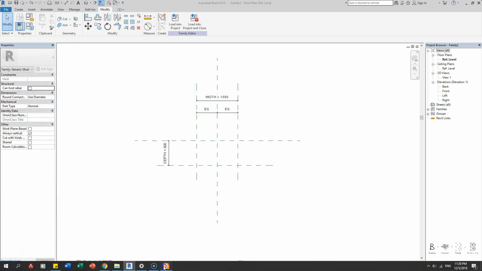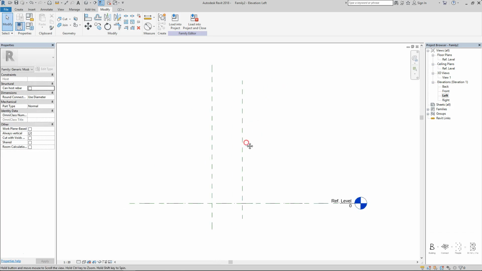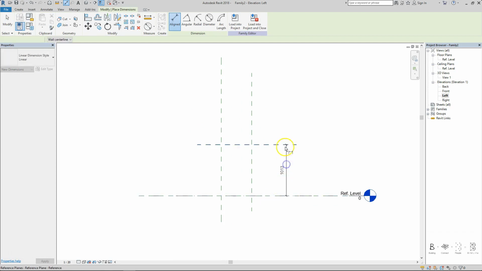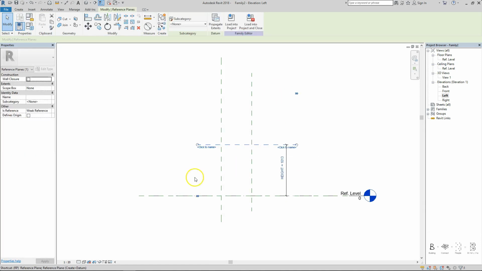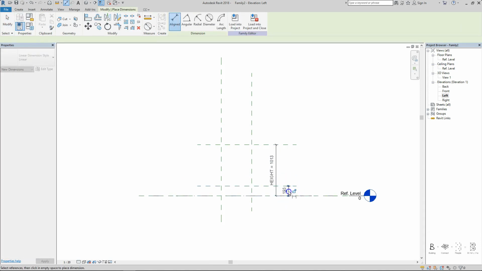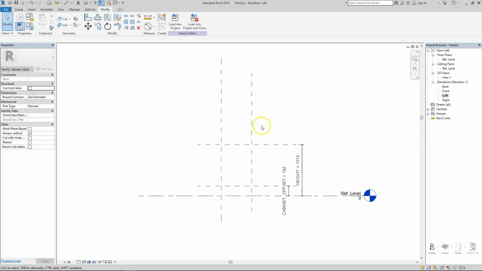And for these legs, as you can see, it's a kind of inverted U shape. So this shouldn't be done in the reference level, but can be done easily in either the left or right view. So I'm just going to go to the left view, left elevation, create a reference plane to define the height of the cabinet. So height, and then actually I'm going to create another one. Okay, I'm just going to name this cabinet offset. So the height and the cabinet offset from the ground.